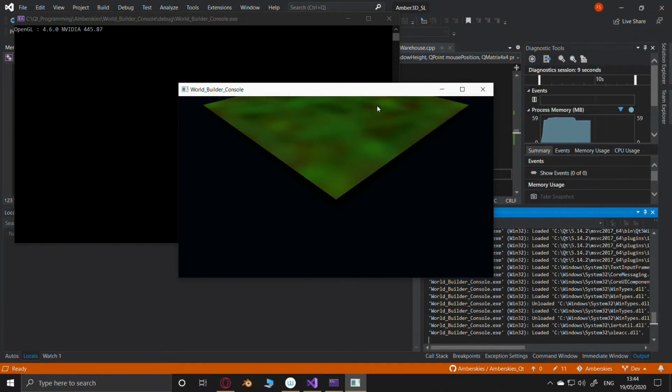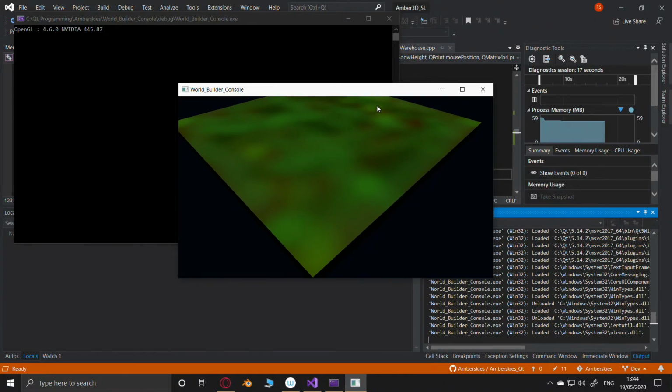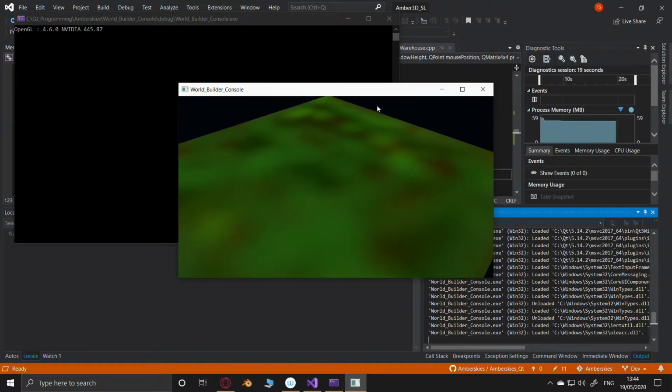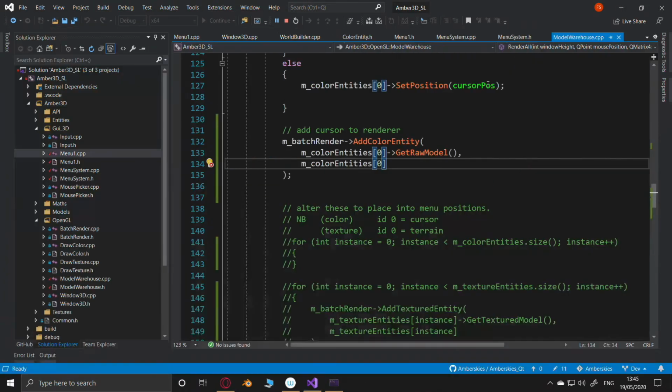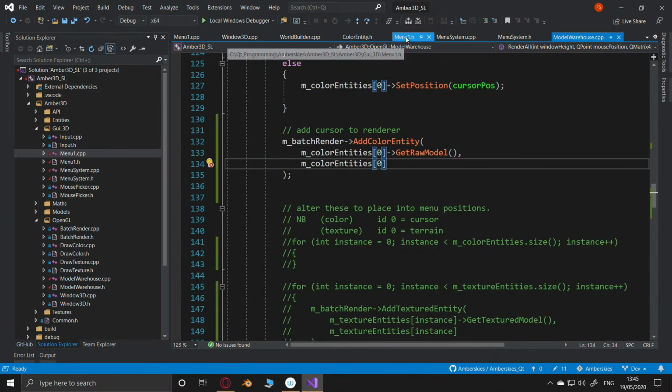And it is moving it. Okay, I understand.